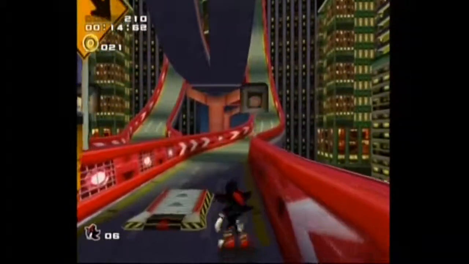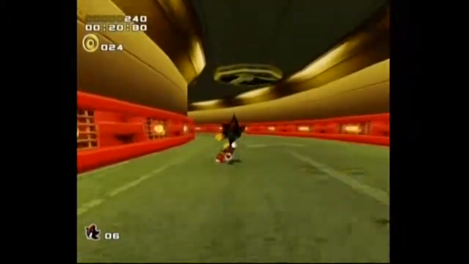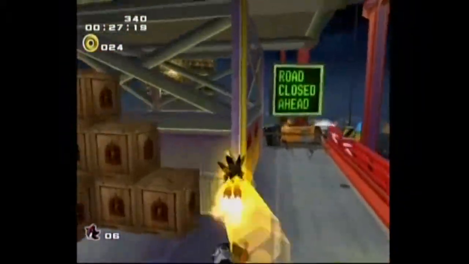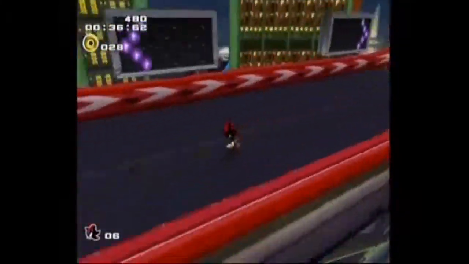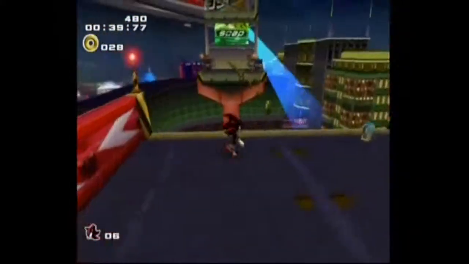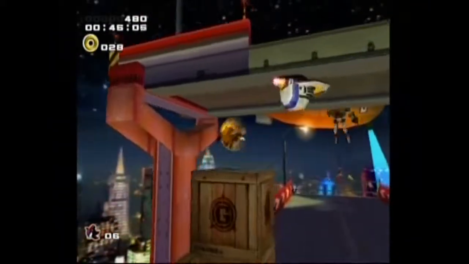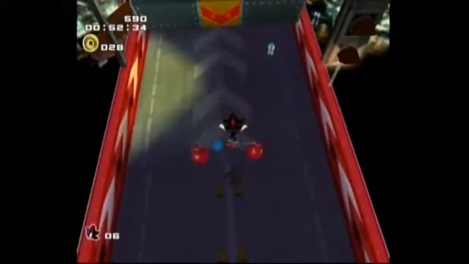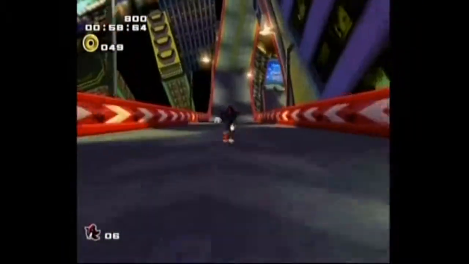Okay, so this is Radical Highway, which was remade for Sonic Generations on 3DS. On the 3DS version, Radical Highway is the stage, but in the console version, it's City Escape. So either version you get, you're getting a really good level. Also, one thing I've always wondered, I haven't played the 3DS version, but I'm curious how that holds up. How do they remake a 3D stage that is this vertical and three-dimensional in 2D? So yeah, I've not gotten around to playing Sonic Generations on 3DS.